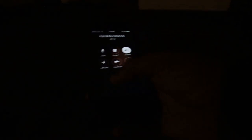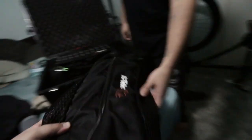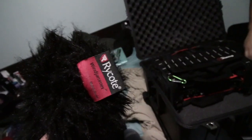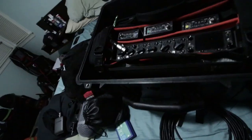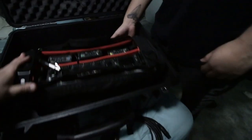I'm right outside, buddy. We got a Ryko — what is this, a 416? I got the same harness, you guys know this harness. You got a fluffy cat, a dead cat. Nice. What is this for? That's for the boom. And then you just hang it up here? Yeah. Oh, this is the stingray bag, I need one of these. What kind of boom pole is that? Tiny neck.